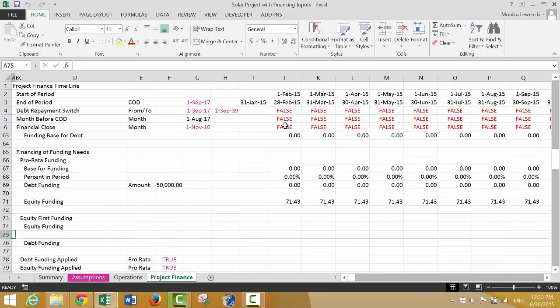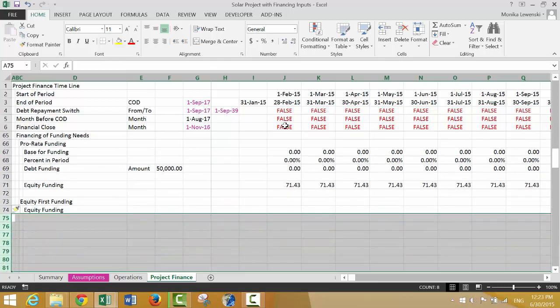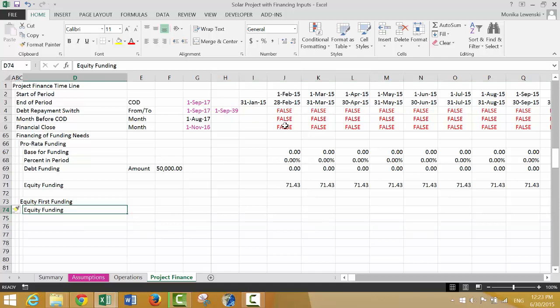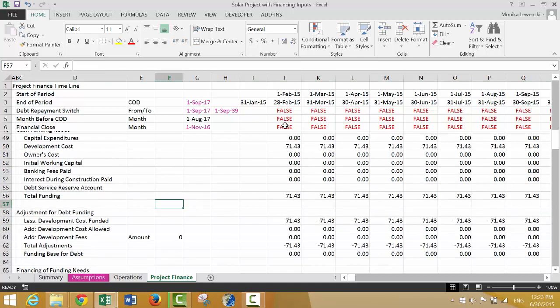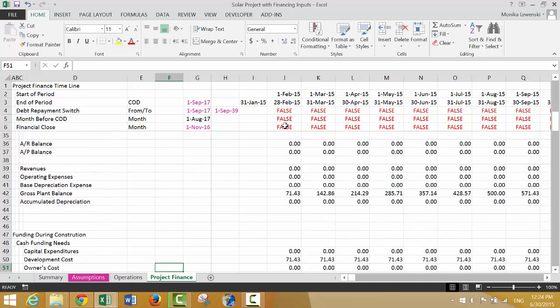Now, I told you I wasn't going to do the equity funding first, but if we do the equity funding first, it's not that difficult. What we really need first is, let's put the total senior debt as the sum of those two. And the equity funding is the total minus all the debt. And then we can add, oops, it didn't work. I guess we do it like that. And so our total sources are equal to our total uses.